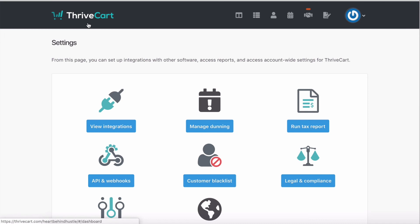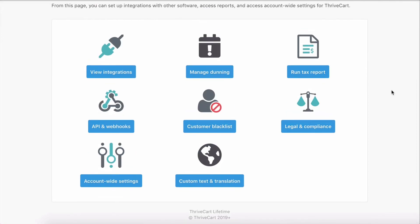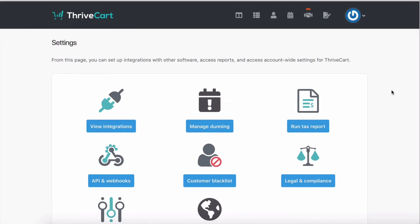The last thing I'll say is that Thrivecart is not free. Even though the lifetime fee is really affordable for having lifetime access to shopping cart functionality, you then only have to pay the standard Stripe percentage fees outside of that. It's not a free option — if you're just using PayPal alone, that's going to be way cheaper — but using just PayPal might not really make you seem as legit and you can't really customize it. I'm not a big fan of using a lot of PayPal. For people looking for a free option, Thrivecart is not it, but I do think it's definitely worth it and a great investment. If you're looking for something straightforward, it's potentially like SamCart, except SamCart is a monthly fee for basically the same thing. That's why I signed up — I wanted SamCart but didn't want to pay monthly just for a shopping cart, and this was the best next thing.